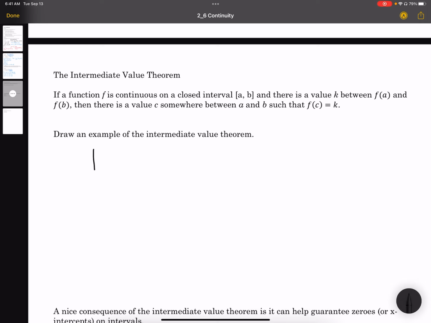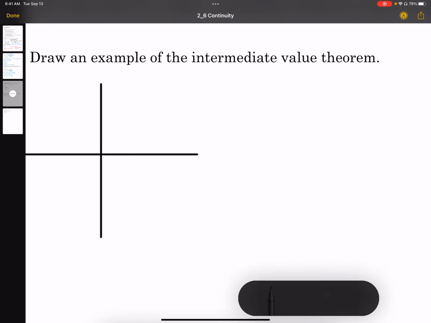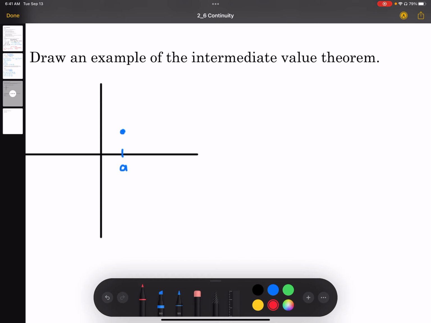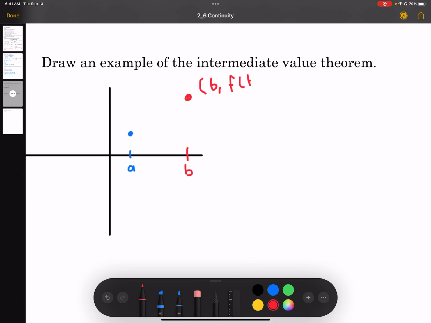like this. So let's draw an xy axis. So then let's zoom in a bit. So let's say we had a point here, we'll call this A, and then we'll call this point here f of A. So this point is a, f of A, and then we'll have another point over here, B, and up here, we'll call this f of b. So this point is b, f of b, and this other point is, we'll write it over here, a comma f of a.